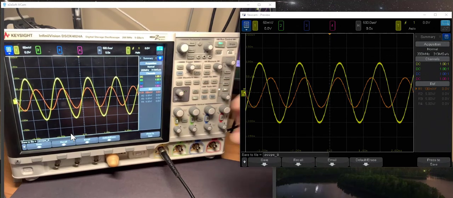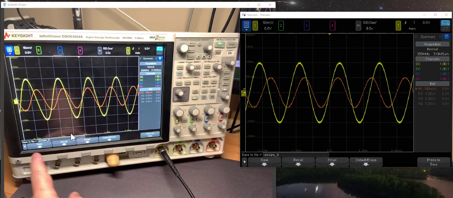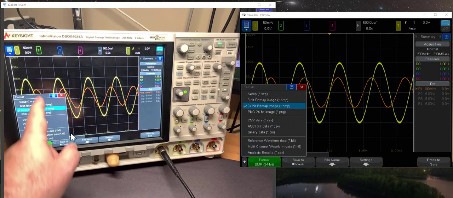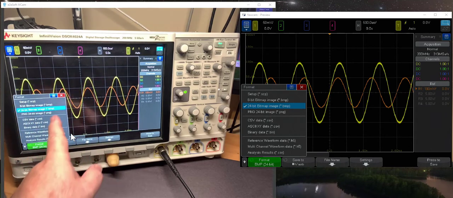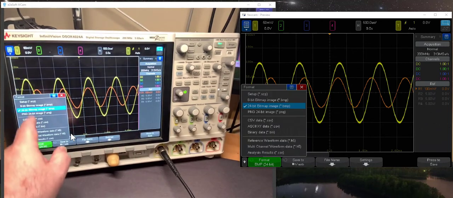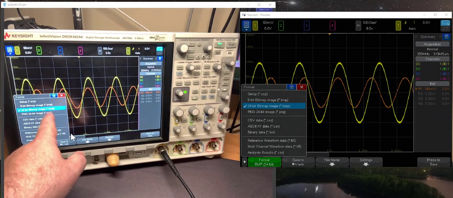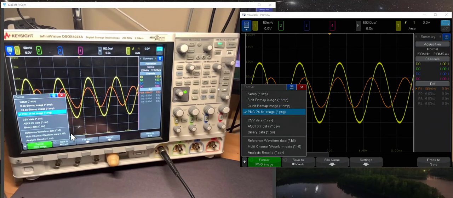And again, when we do that, we get a contextual menu on the bottom. I'm going to click the Save option, and we have a number of options for the Save option. In this particular case, I'm going to use a 24-bit bitmapped image. This is going to come out as a color image of the front screen. The 8-bit is going to come out as a black and white. You can save it as bitmap or a PNG. So we can do a PNG file as well.